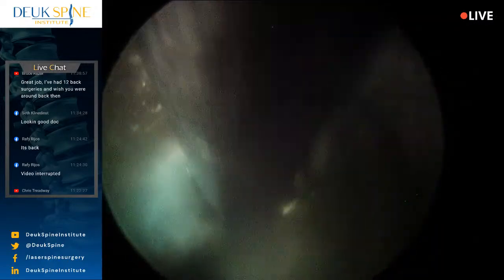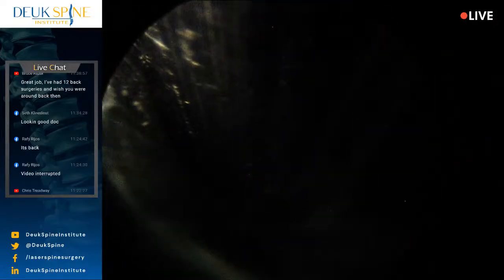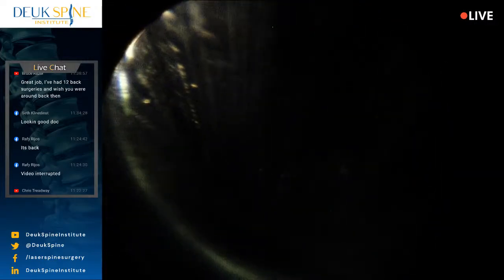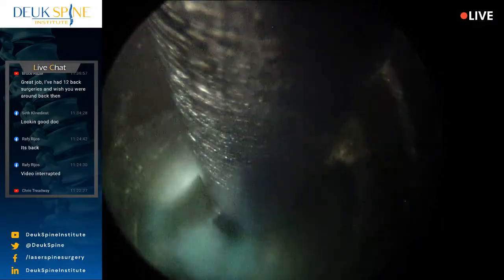And the better the technology, the better the chances of success, and the lower the chances of complication. Because this surgery is so minimally invasive, there's no bleeding, there's no instability created from the surgery by removing bone and ligaments like you get in a PLIF. PLIF stands for posterior lumbar interbody arthrodesis.